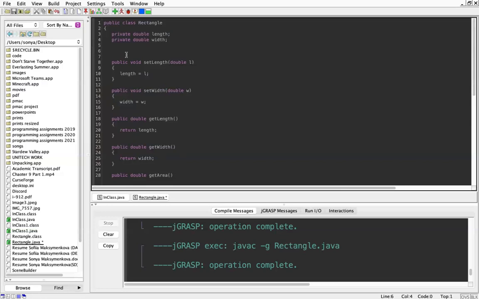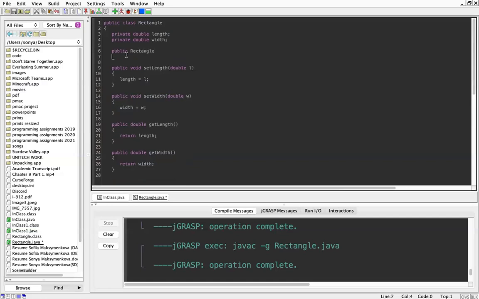A constructor is a basic method that will create every single object that you are making. Just think of it as default values. So if you want to create every single object with default values, you want to create a constructor.